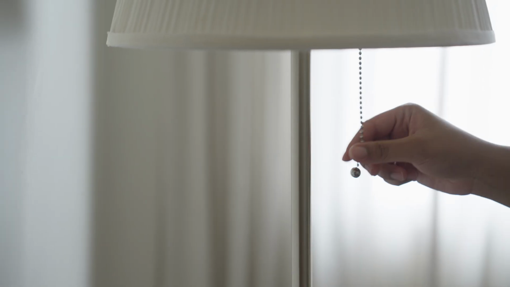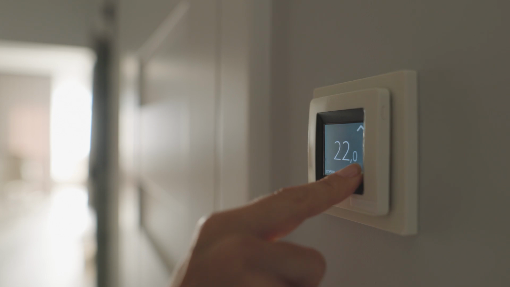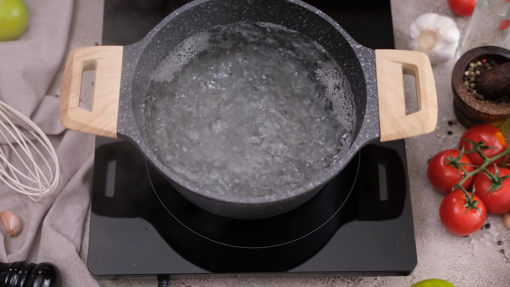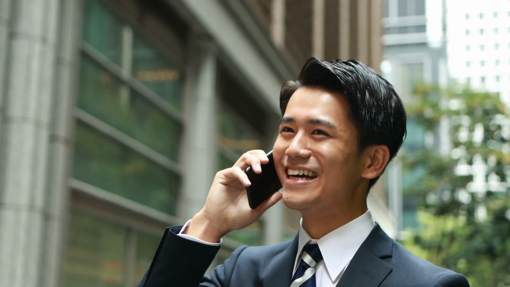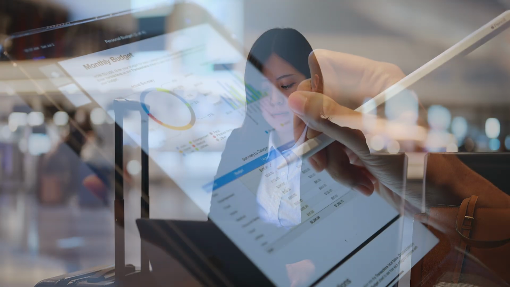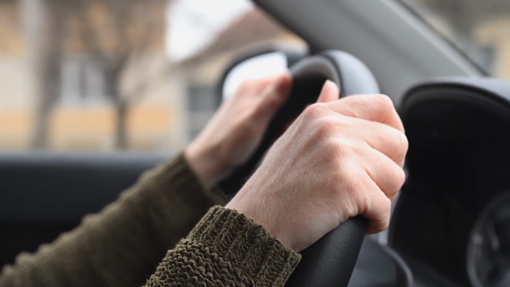People all around the world use electricity every day. What would happen if all sources of electricity were suddenly turned off? Imagine what it would be like if we could not use electricity for lighting, heating, and cooking. Without electricity, we would not be able to use our phones, computers, tablets, or even our automobiles.